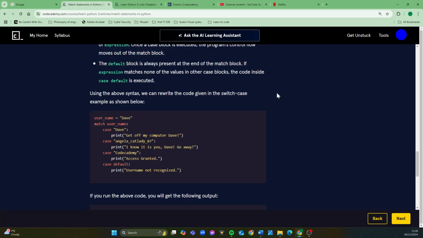The default block is always present at the end of the match block. If expression matches none of the values in other case blocks, the code inside case default is executed.